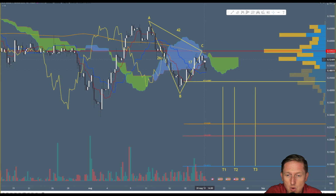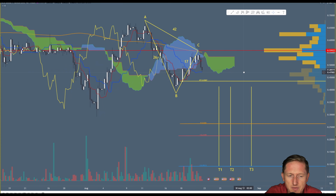We are going down. We already got out of the clouds. We got below Tenkan, and now we are retesting Kijun and retesting the top of the candles from 26 days ago. So in my opinion, there is a very high possibility, taking all of this information together, that this dead end on the market might continue, and we will see the beautiful fall. These are our targets, Hosoda's targets, NT, N, V, and E. These are some price targets, time targets here, T1, T2, T3. There are a few more, but I just marked, for the sake of this video, these three.